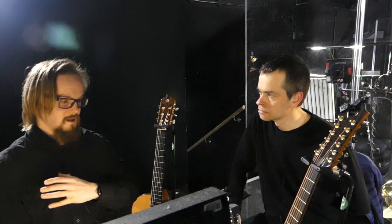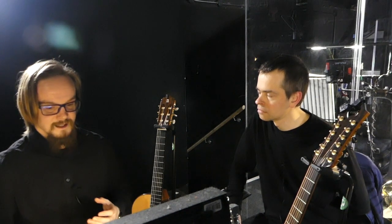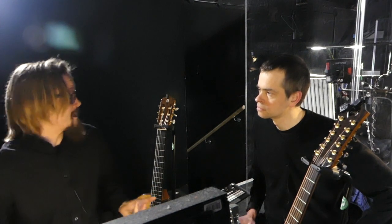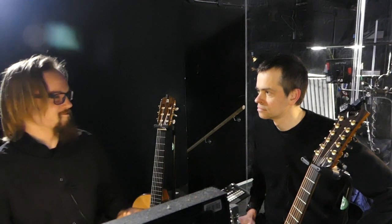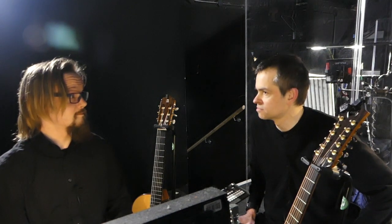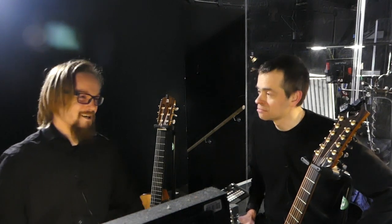So when I moved to London, I started getting a bit of work that involved a bit of mandolin. And because it was easy enough, I just thought, I'll keep it tuned like a mandolin because I prefer the sound of it. You know, it sounds like a mandolin. If you tune it like a guitar, it sounds like a pretty wimpy... Yeah. There's something about the voicings and the intervals that lend themselves to the general texture that you'd be creating. Yes, funny enough, when you play it and tune it like itself, it sounds like itself. Exactly. Who'd have thunk it?